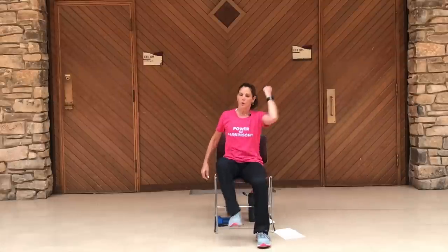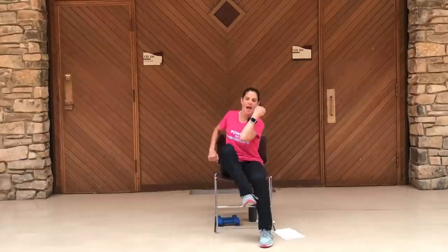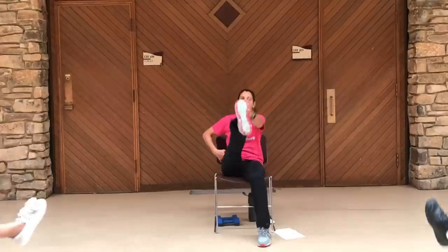vocals slightly differently. We're gonna go woo, so it's one, two, three, woo! Switch. One, two, three, woo! One, two, three, woo! One, two, three, woo! Bigger. One, two, three, woo! One, two, three, woo! Last. One, two, three, and woo!